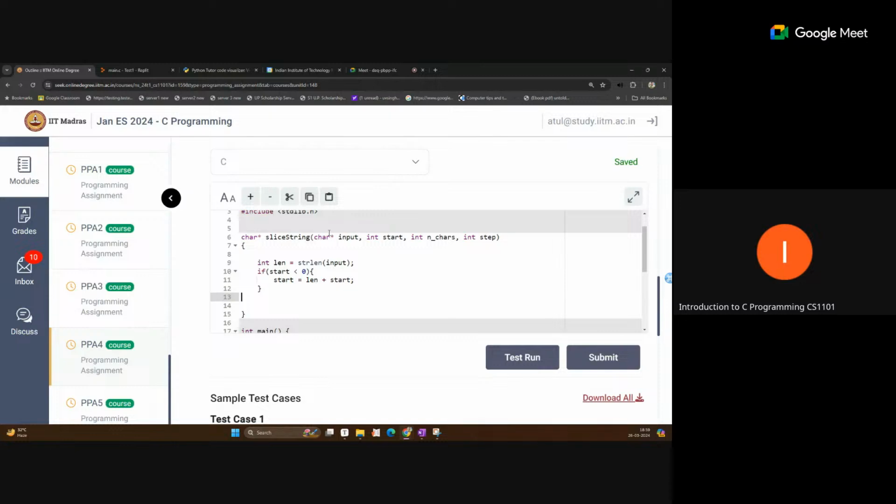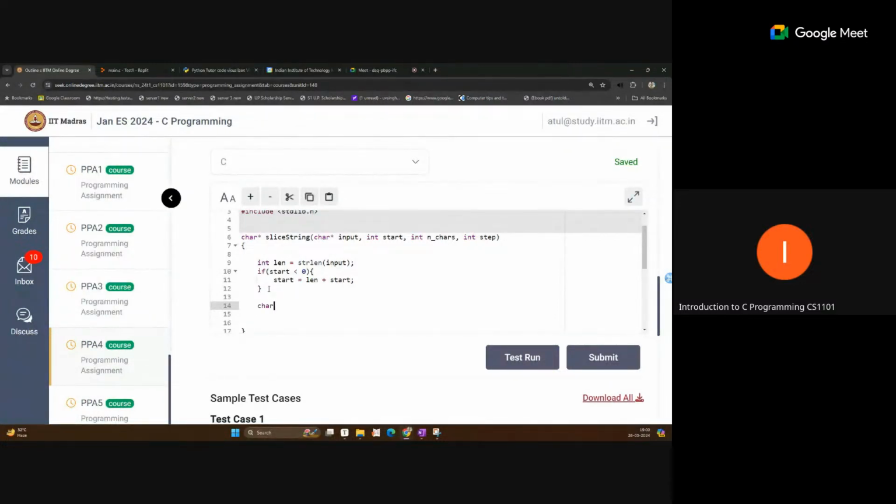After that, how many characters will we print? That is given as nchar. But actually we are creating one string, so there is one more character we also have to add in our memory block, for the terminator, the null terminator symbol. We will create a memory allocation using the malloc function and store the address inside our return string pointer.